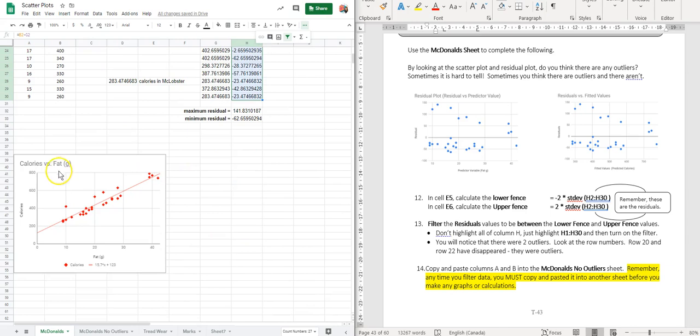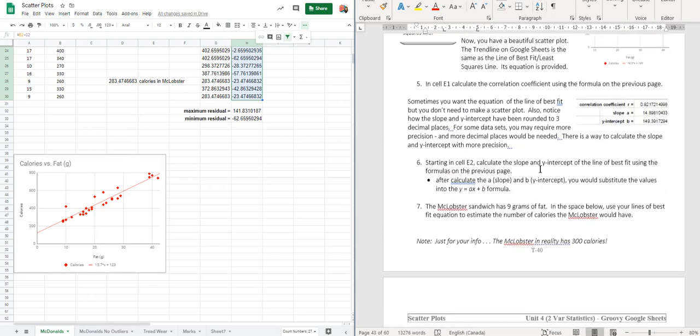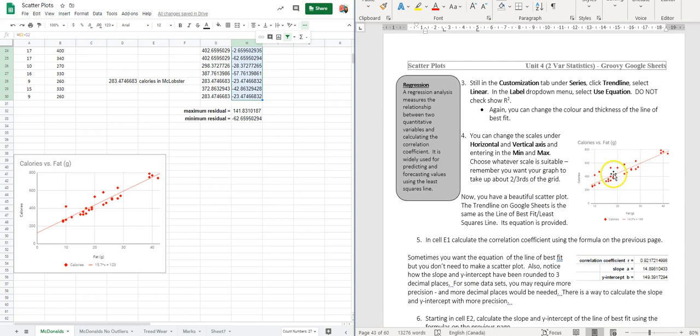Now when you filter, it's very important to remember that the graphs will update with the filter, but calculations won't. So for instance here, if you take a look at the original graph over here, you can see that this point and this point are missing.